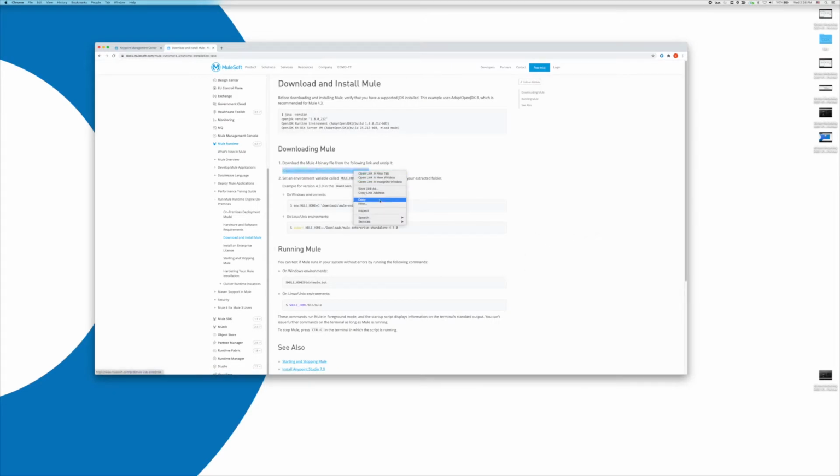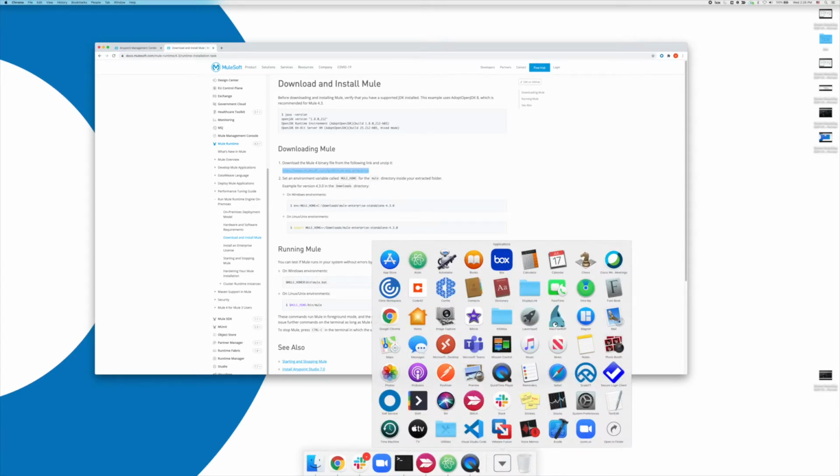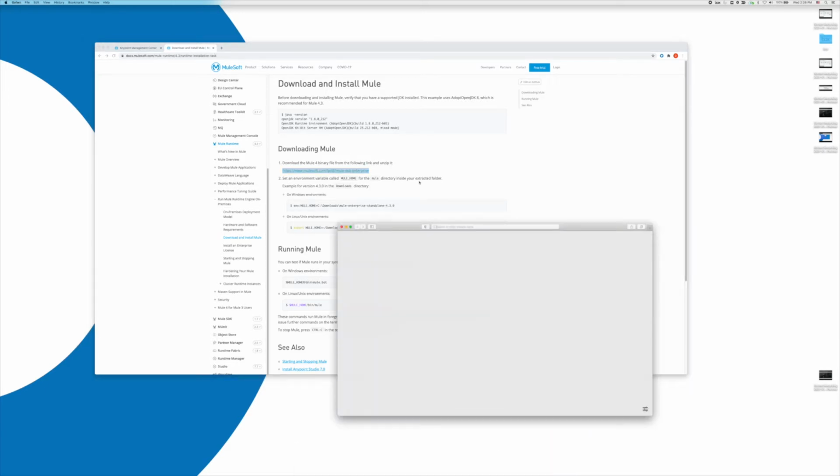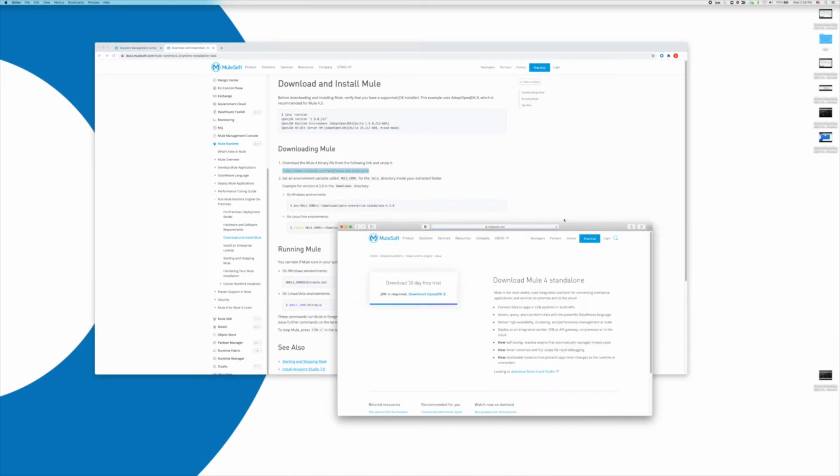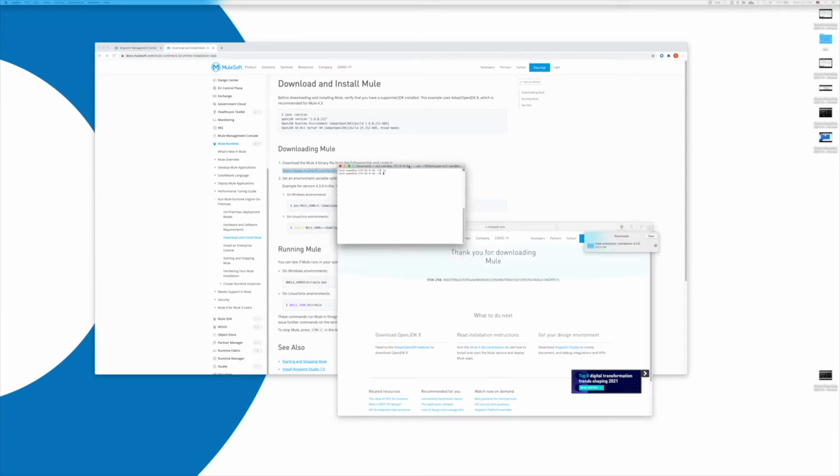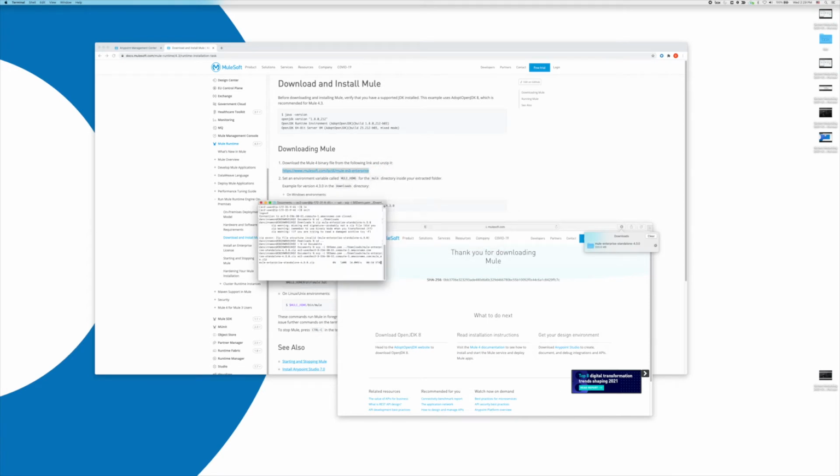Right here, I've actually found that this link for some reason works better in Safari, so I'm going to go ahead and do that. Okay, so I'm going to agree and download the trial. And then I'm going to put it onto my server. Okay, I'm going to upload it there.